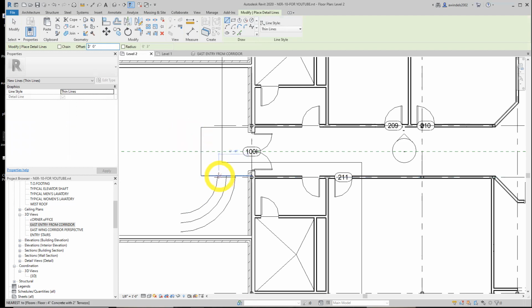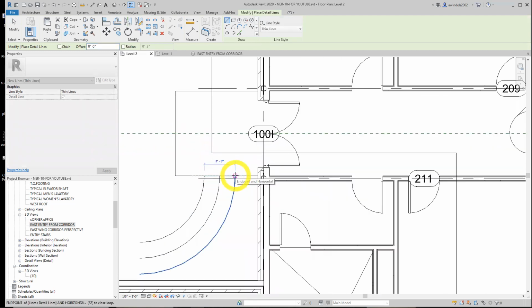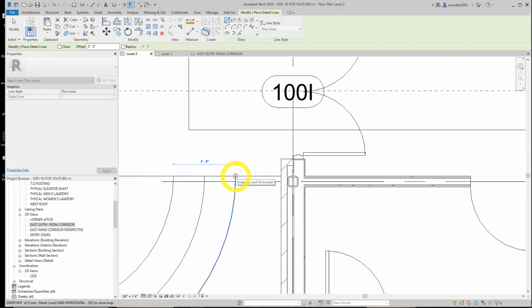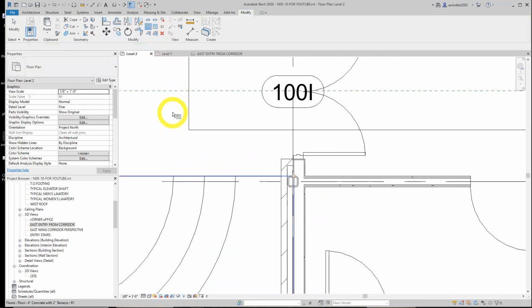Okay, let's start by doing this line. Here's our second point, the end point of the arc. You can see by this square object snap. Okay. We're going to hit escape. Escape one time. Hit array. Let's hit escape again. Let's hit array.